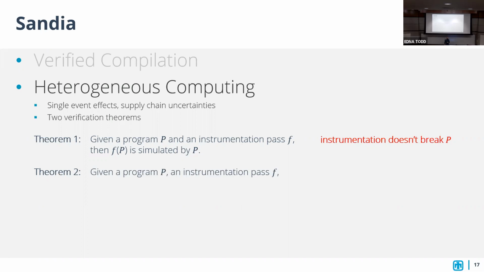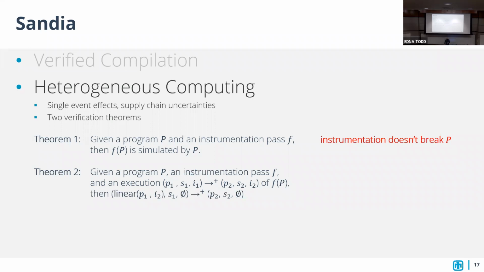Okay, so a second theorem that we would also like is this: given a program, an instrumentation pass, and an execution of the instrumented program, where the execution is basically a relationship between states. I go from one state, take some steps, do some computation, and end up in some other state. P is the program, S is the state, like variables and memory, and I is some values of the instrumentation. In implementation, S and I will obviously overlap because we'll be instrumenting into memory, but for formalism's sake, we can separate them.